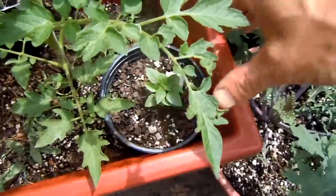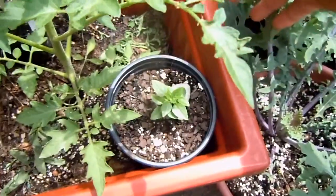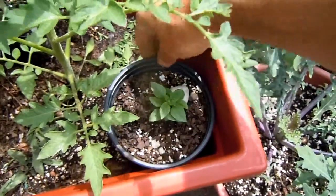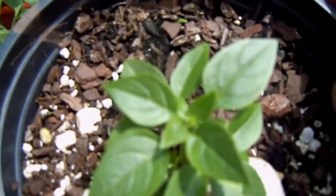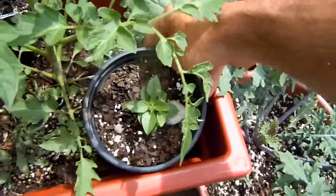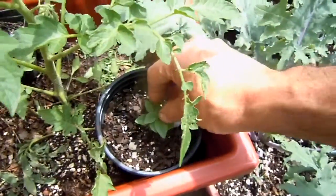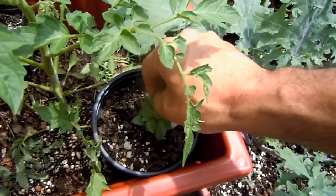This is a little spicy globe basil that survived. The one from the seed pack that survived. It looks like it's maybe bolting a little bit. So, that's it for the spicy globe basil. Let me try to just top it here and maybe slow it down a little bit.